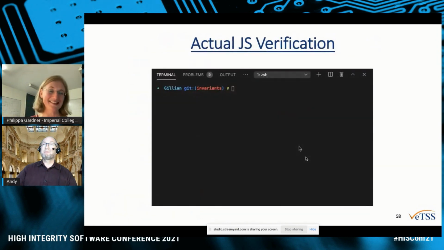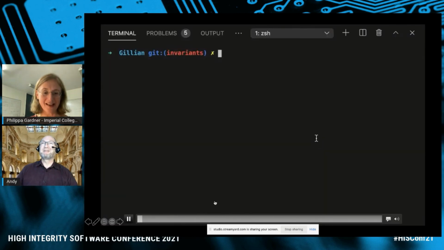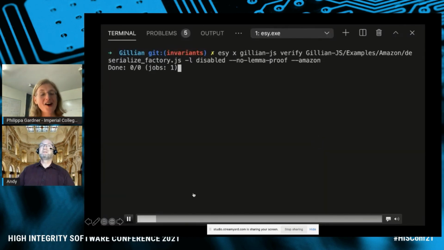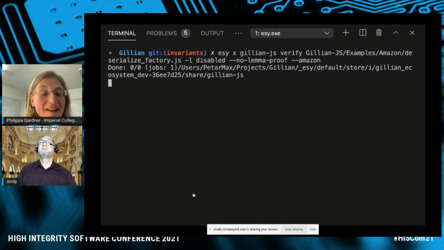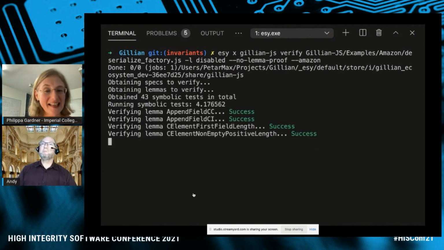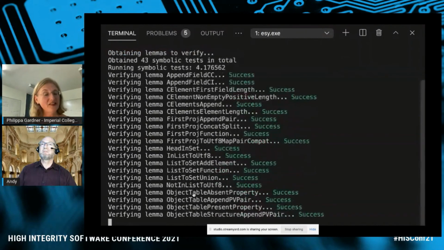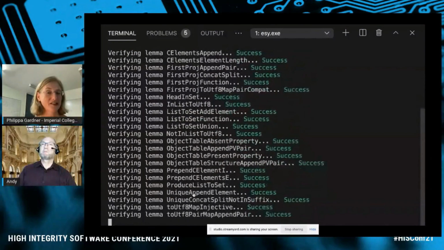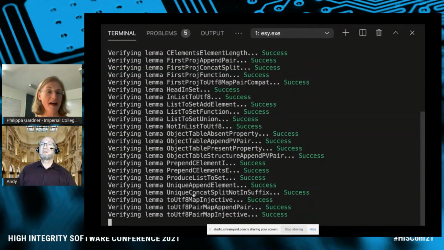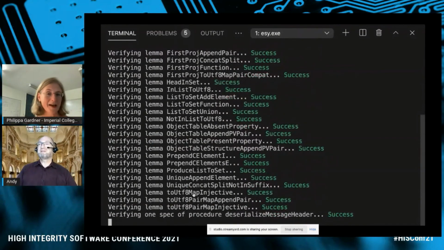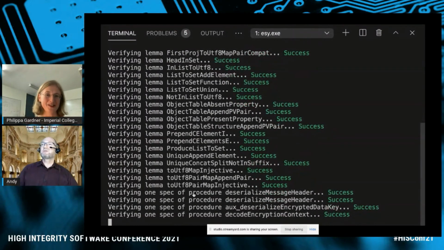I'm not sure whether there's time for questions, but what I would like to do is run the verification of the code of the deserialization. In particular, this is the JavaScript one. This is 200 lines of code. It will take about 30 seconds. The C one takes about 3-4 minutes because the C code is 1,000 lines and because the memory model is really very subtle. Thank you for your attention.